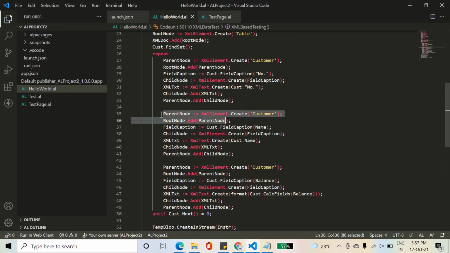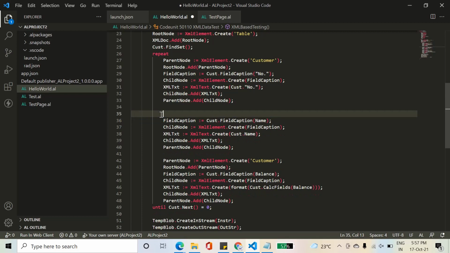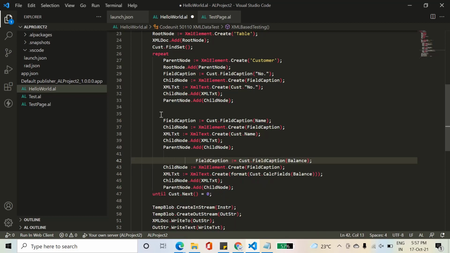We need this only one time under the repeat until. We don't need it multiple times. So we have to delete this. And as you can see now, first the system will add the parent node, which is customer, under the root node, which is table. Then under the customer, the system will create first the number, then the name, and then the balance, right?